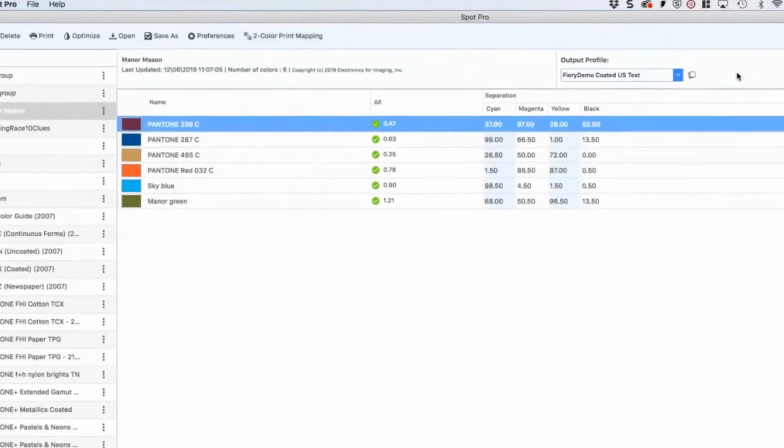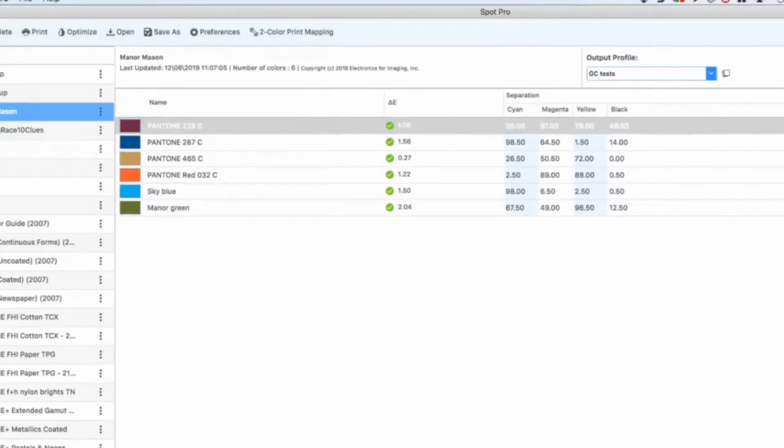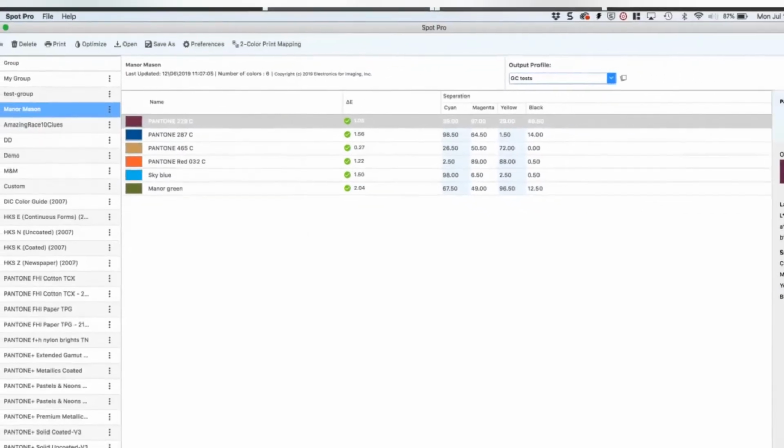It has CMYK values of 37, 97.5, 28, and 52.5 when printing through my Fiery Demo Coded US Test output profile. However, changing my output profile to GC Tests automatically adjusts its CMYK values to 38, 97, 29, and 48.5. These adjustments mean that I achieve the same results on this different device or media.